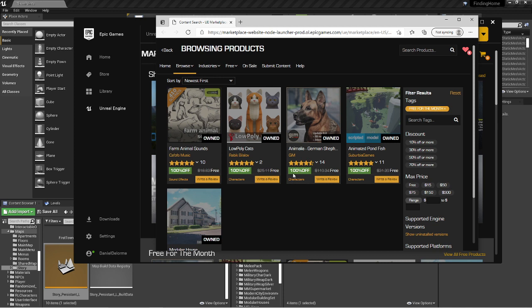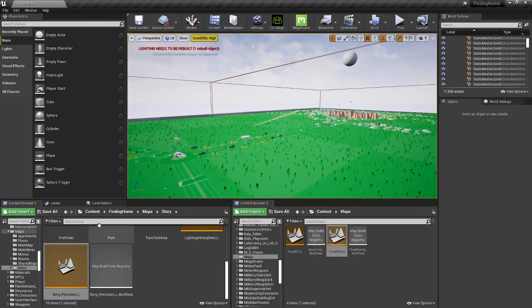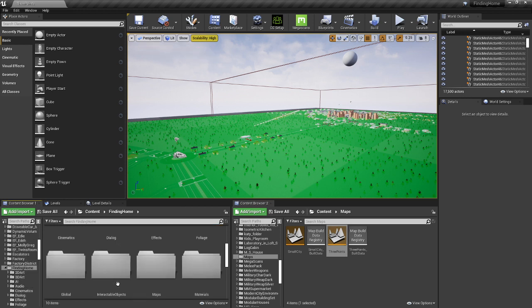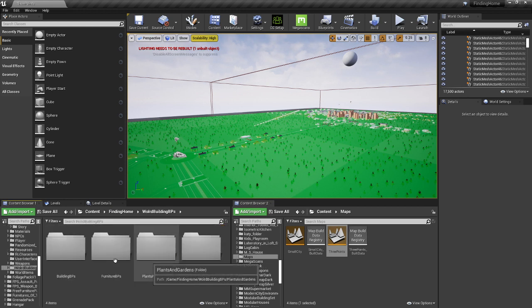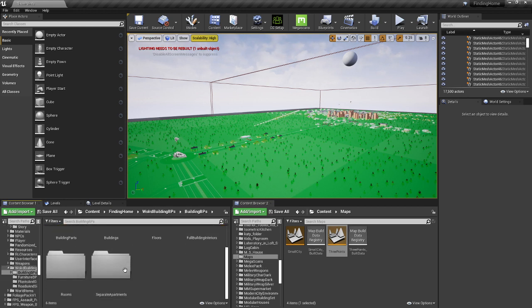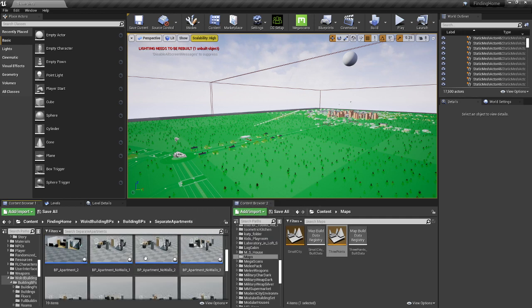Because before that, if you remember, I was just making stuff to get ready. So in my Finding Home, I have those world building parts, right? So these prefabs, this is where they were to come in handy. They're going to come in handy not only for the solo mode, but also for the multiplayer mode.